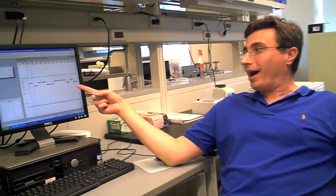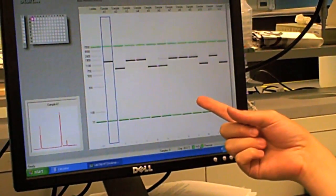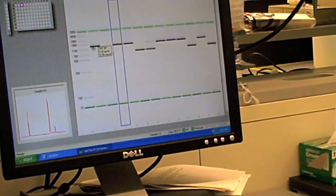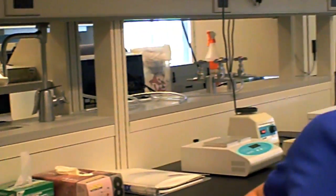This is the LabChip capillary electrophoresis system. It will run protein and DNA samples through a small capillary, and the output is a chromatogram that's translated into a gel image. In this case it's from a PCR screening, so you get the PCR fragments of a certain size. This will also work for protein, so it will tell you exactly the size of your protein — it's basically a replacement for agarose gels.